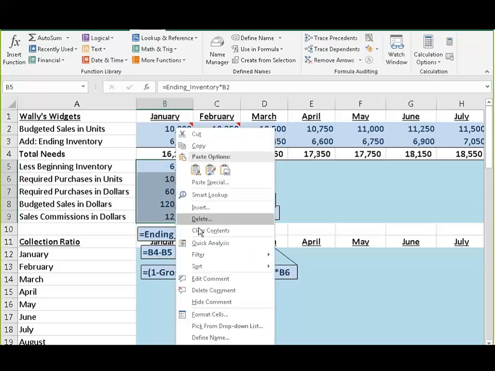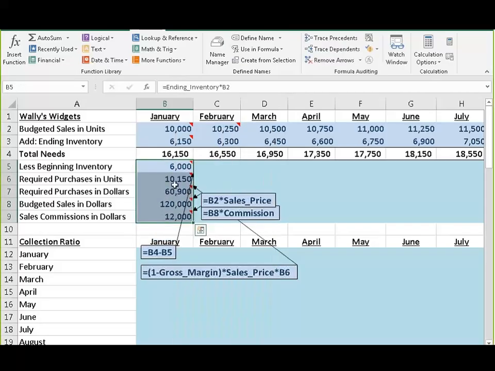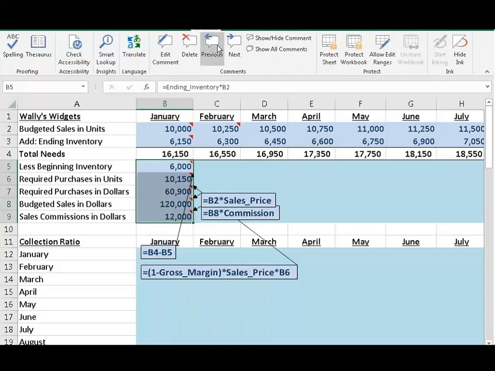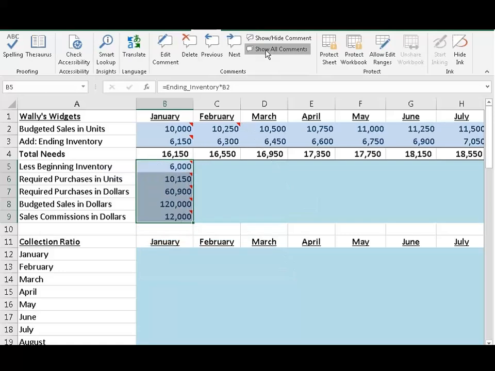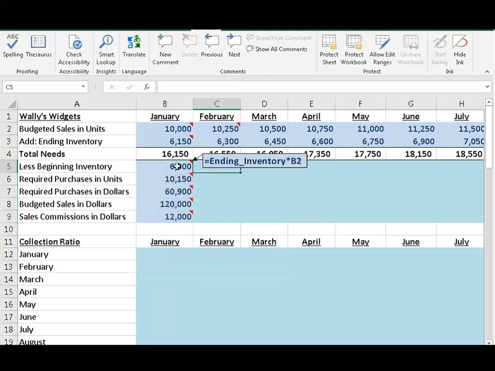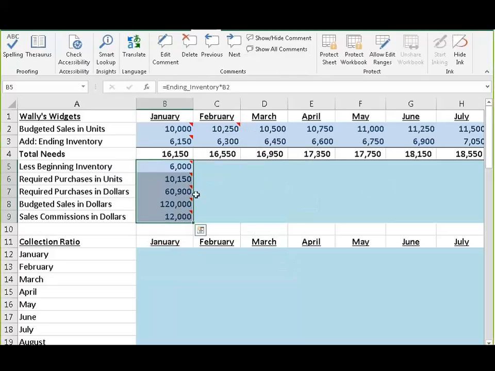So let me hide these comments. Notice that instead of copying over each one individually, which can feel like we're making some headway, that's really expending unneeded energy, we can just work our way down the column.